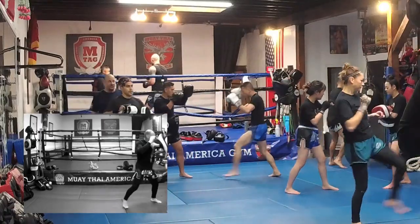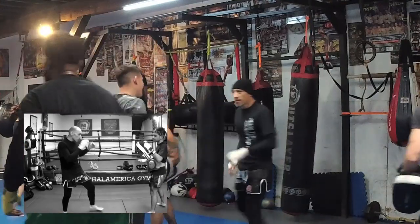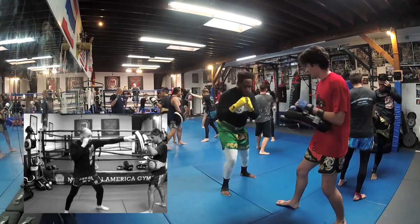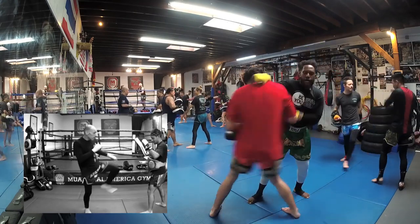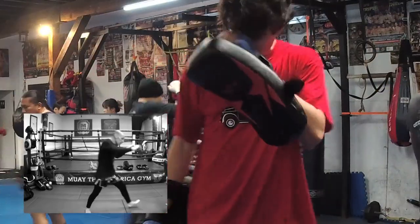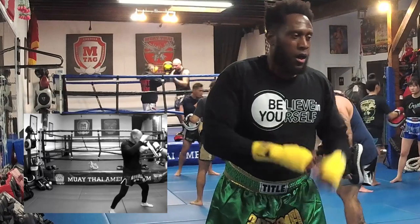So you can either follow the class, your virtual class, as if you were in the class also, or follow the technique. And again, the breakdown, looking at the bottom left: use that left jab, and then that front left push kick comes in, creates distance, doesn't allow the opponent to come forward. Step in, throw that right knee, the knee comes back, that sets you up to throw the left elbow, right side elbow.